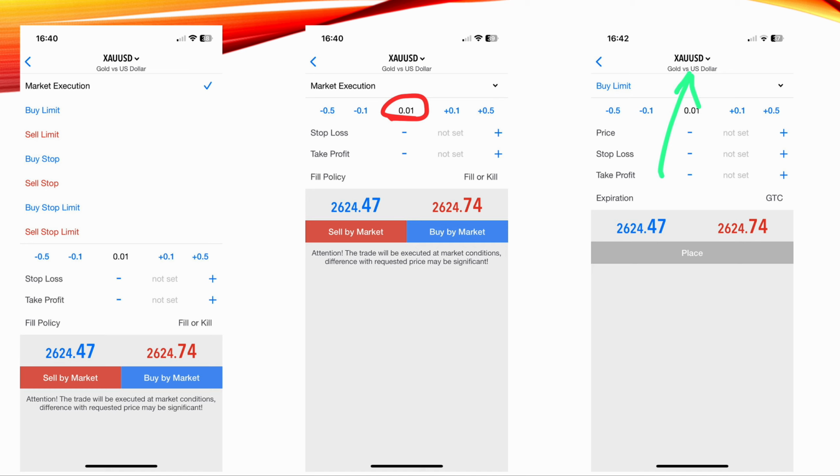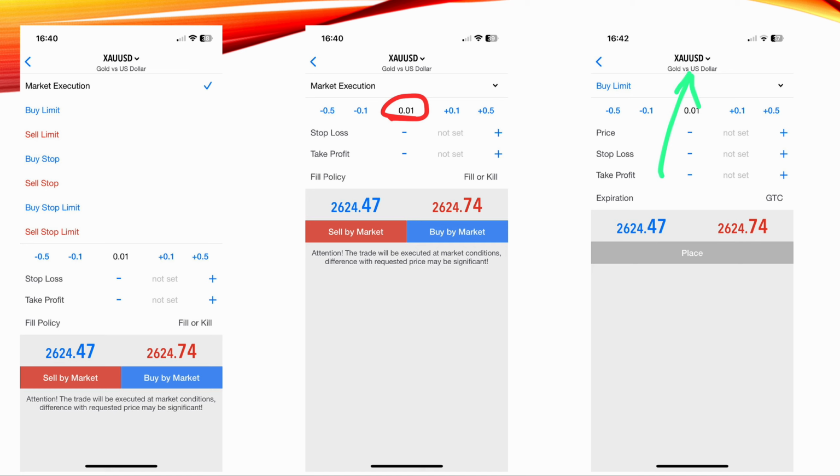If you click on market execution, you'll get what you can see on the left, which is all of your entries that I was telling you about, the ways of getting into the market. Woohoo, amazing. It's all making sense, right? So if you want to set a buy stop, you click on that, and then you can go ahead and set your limits in. And you can see where it says stop loss, take profit. You can see where it says price.